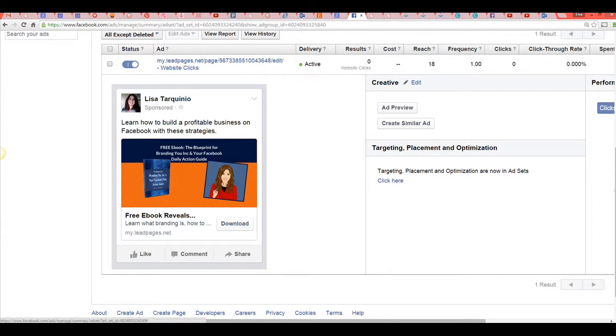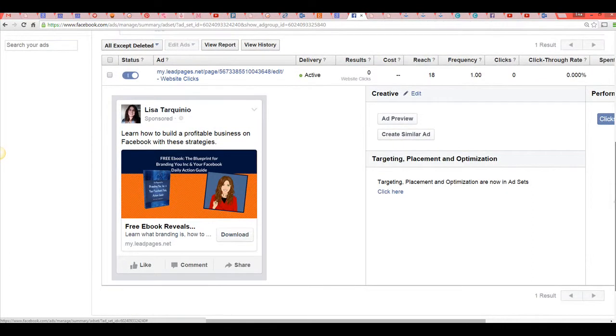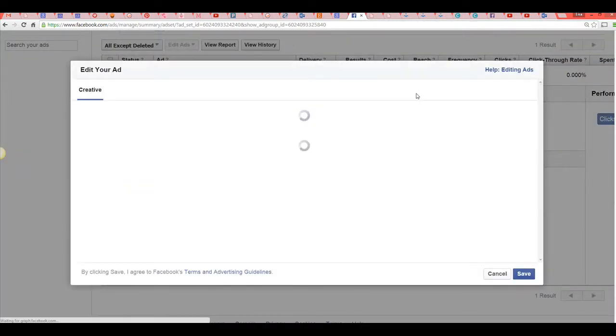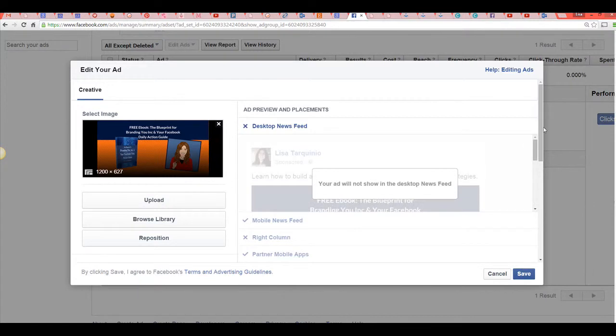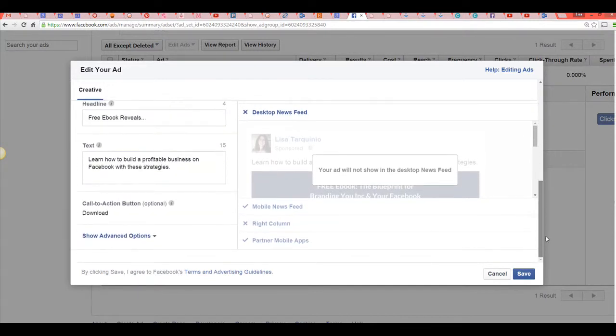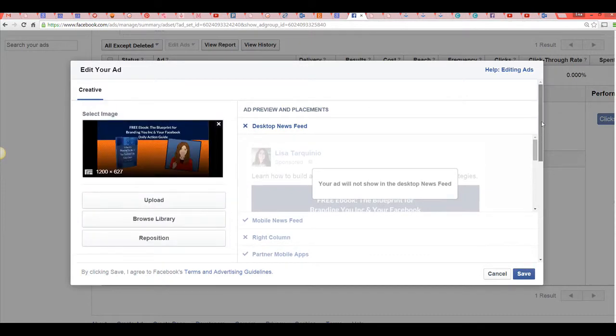Now this is very similar to the second ad that I created earlier, and the only thing that's really changed was the image and my target. So again, I have my image here.